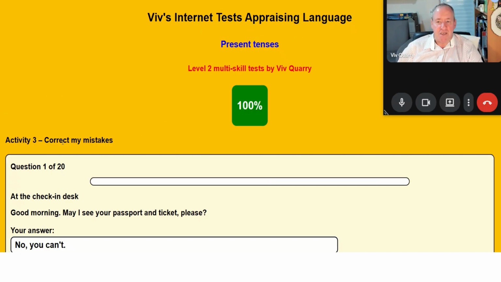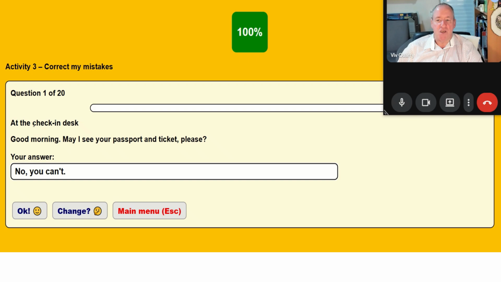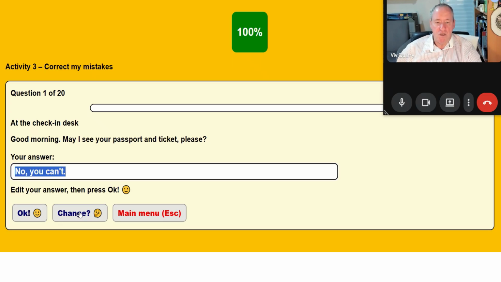Now the next activity is to correct my mistakes. We have at check-in desk, these are the questions and my responses. Good morning, may I see your passport and ticket please? My answer was no, you can't. Now we can see that this is incorrect, so I'm going to click on the change button. I'm going to delete this no, you can't.